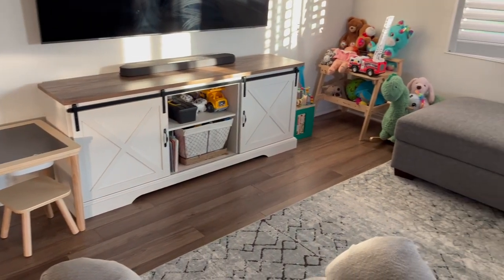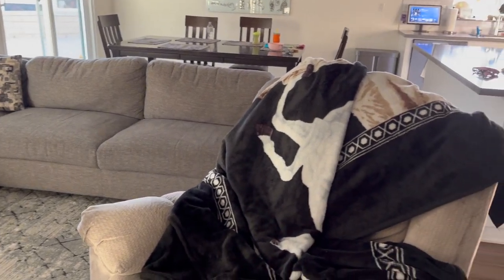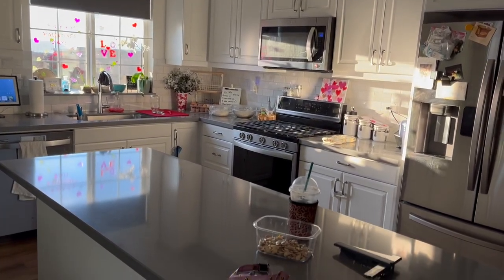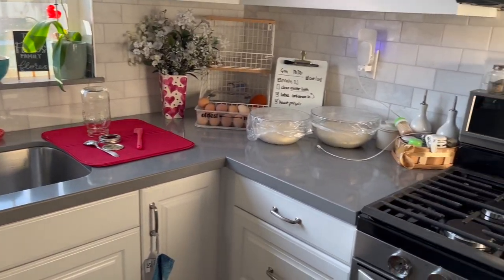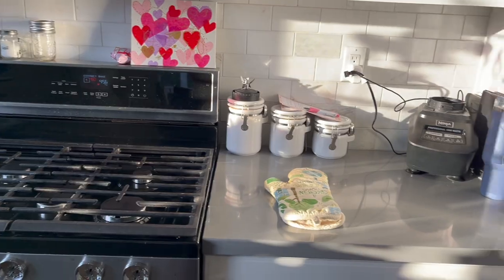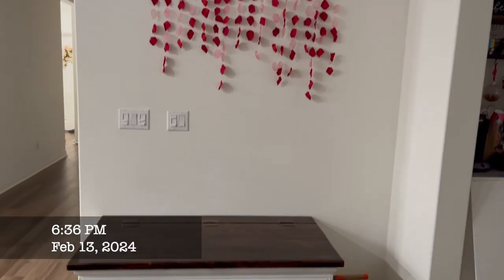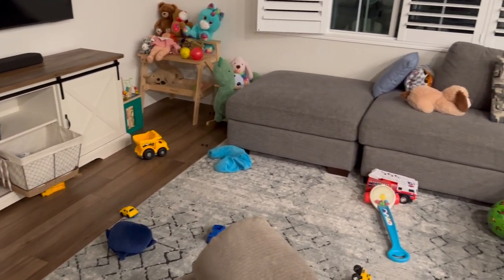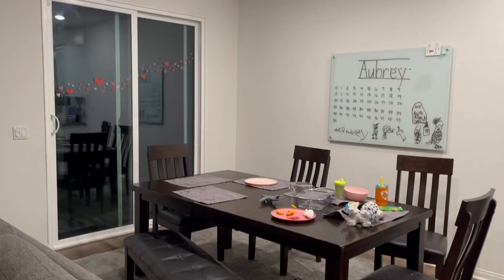That Starbucks cup reminds me of feeling so disappointed I didn't get to do my little morning outing with the kids to get coffee. That's actually one of the ways I try to keep my house clean — by taking the kids out. Working hard the evening before to tidy up and then taking them to Starbucks keeps the house that way, and we might get home with an hour before Jack's nap. I was also dealing with a pumpkin my mom had given me — I figured I'd let the chickens eat it, so I chopped it up and tried to use my food processor because it was hurting my hands, which made a huge mess in my kitchen, but it ended up getting cleaned up.